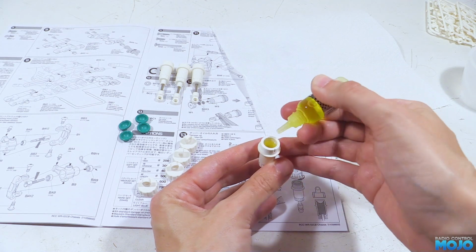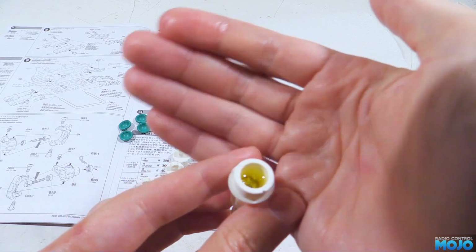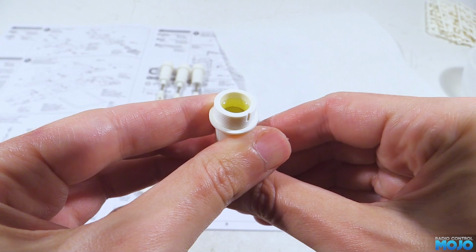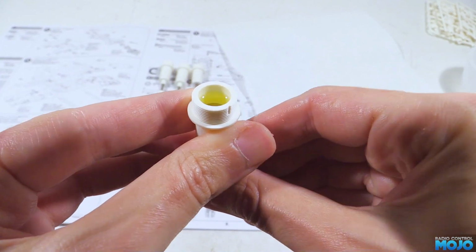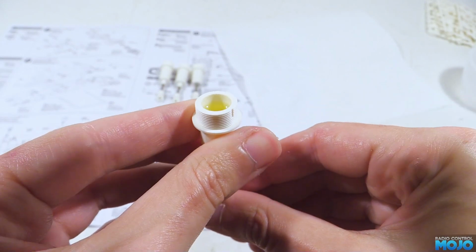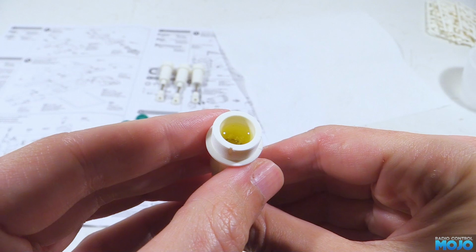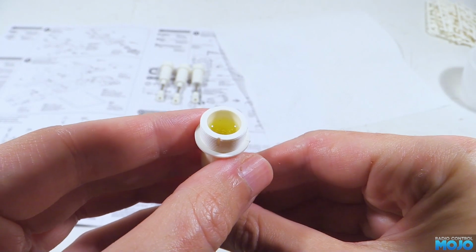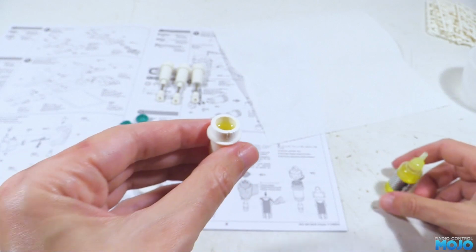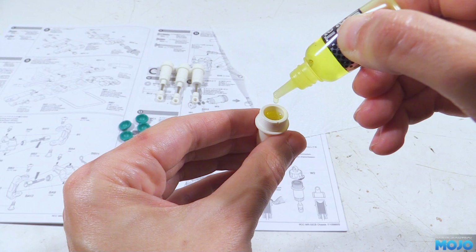Then fill it with oil so the level is a millimetre or so from the top edge. Next we gently move the piston up and down without breaking the surface of the oil to release any trapped air. You should see some plumes of air escape from under the piston and float to the top. Now this Tamiya oil is fairly thin, so the bubbles float up pretty quickly. If you use a thicker oil, you might find you need to stand the dampers up for half an hour or so to let all the air escape to the top.